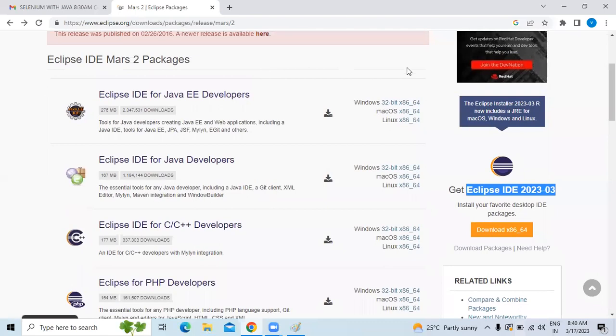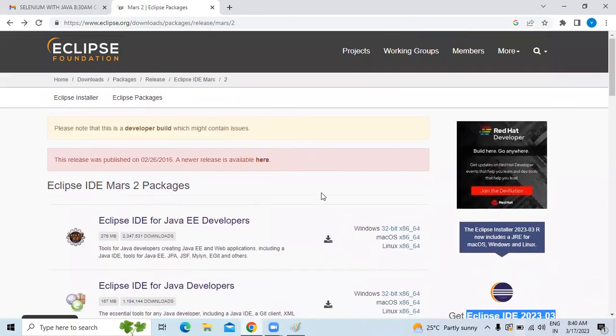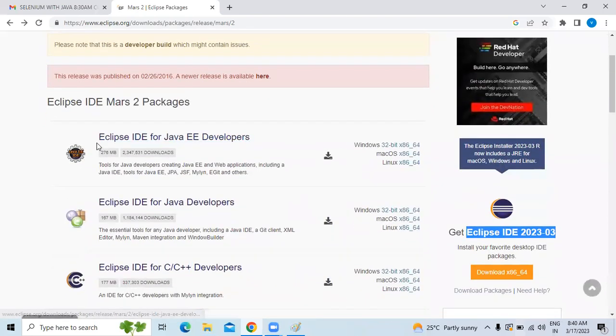Otherwise, if you want to download this package only, this is the way. Here we have to select Eclipse IDE for Java Enterprise Edition developers. We'll discuss these editions later while we go through Java.